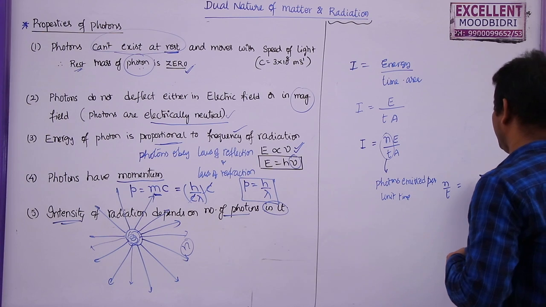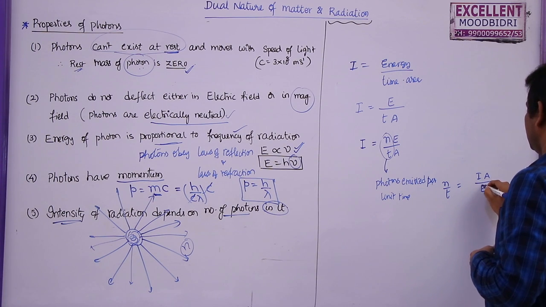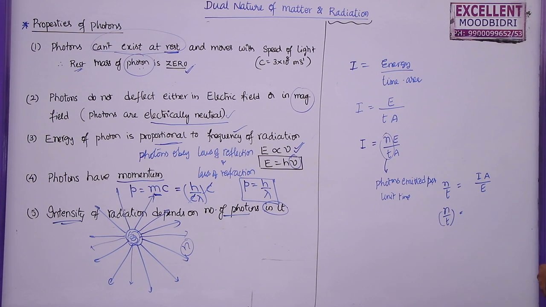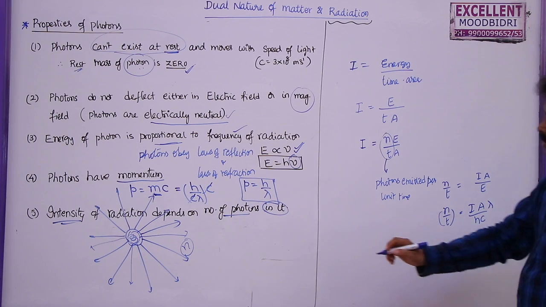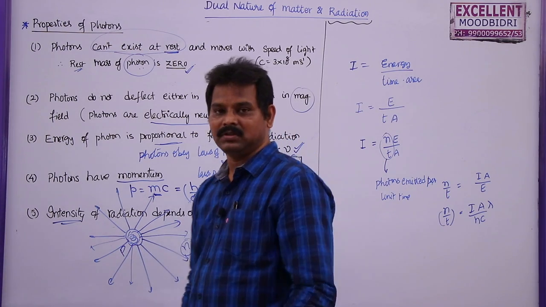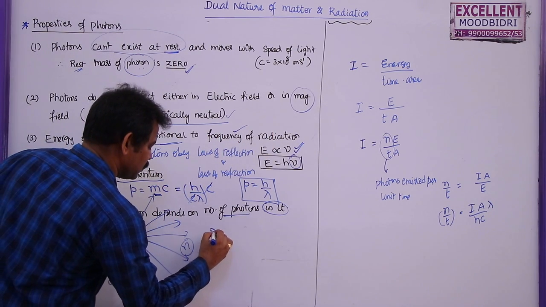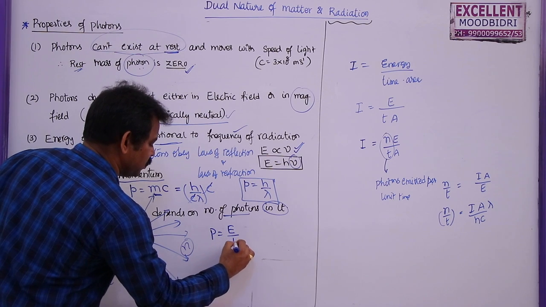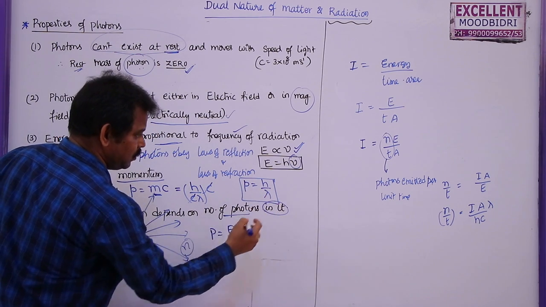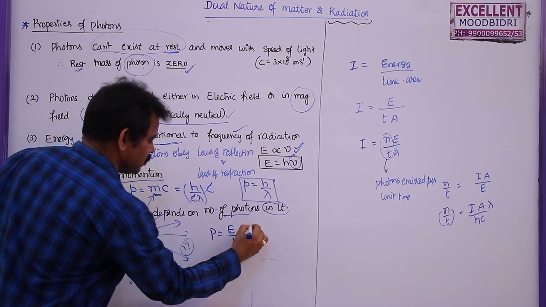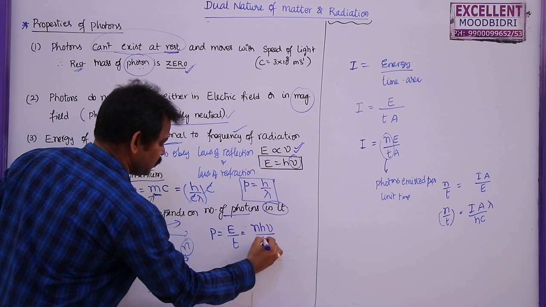So n by T can be given as Ia by E here. But what is this n by T value in other terms? This can be given as intensity into area by E, where E is equal to hc by lambda. Let us say the power of this source is P here, because bulb power will be given as 30 watts, 40 watts, 50 watts, 60 watts. When the power is given, power is nothing but energy emitted per unit time. In place of this, you can write the energy as h nu. If they are emitting n photons, this will become n h nu by T.